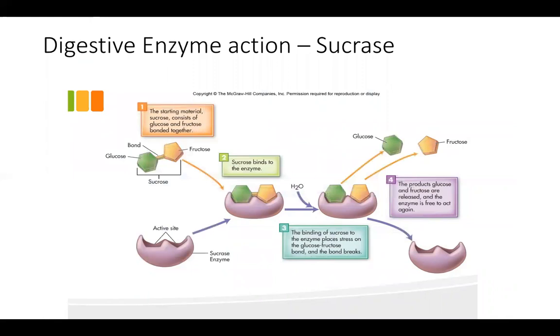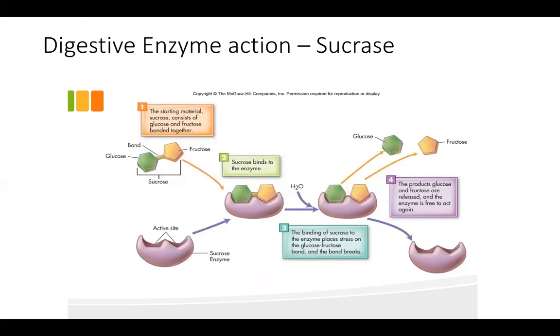So I've mentioned briefly that there are enzymes in the GI tract. And what exactly are enzymes? What do they do? Enzymes are components that can break apart or catalyze different reactions. So in this particular picture, you have a molecule of sucrose, which is made out of the sugars glucose and fructose, and they're connected by a bond. So this is called a disaccharide.